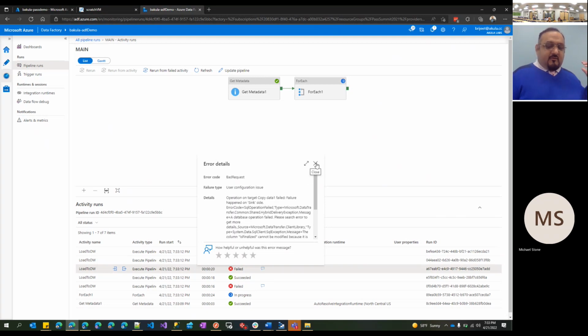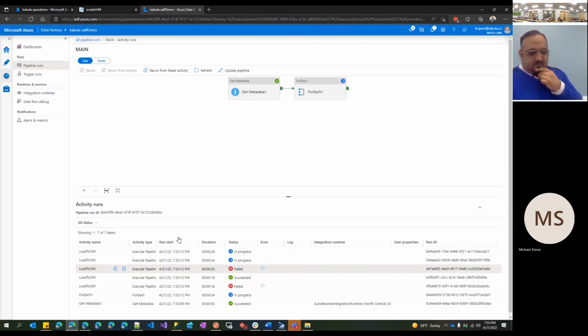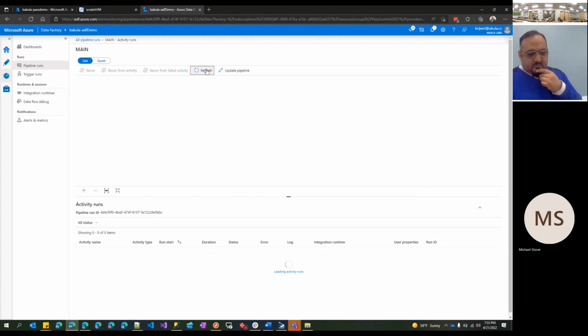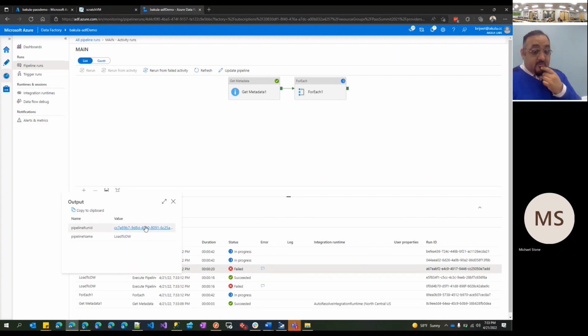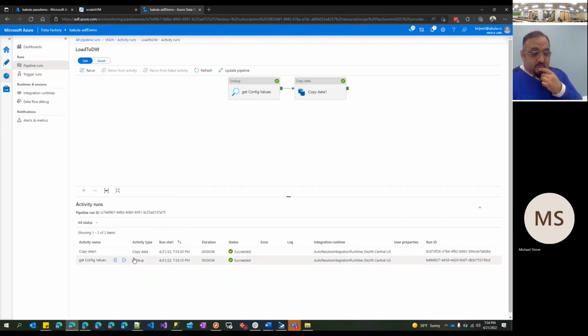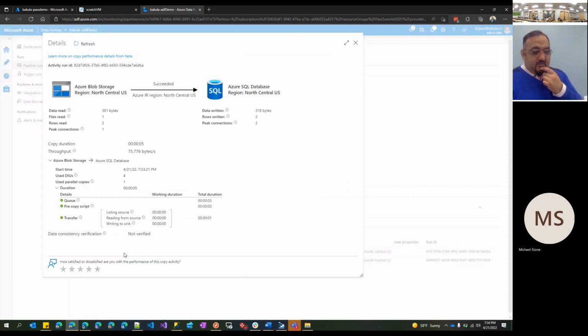I must have some more crazy stuff in some of these tables, but that's okay. At least one of them loaded, so we'll go into here. And the copy data activity, oh, it only had a whopping 2 rows, but it did its job.